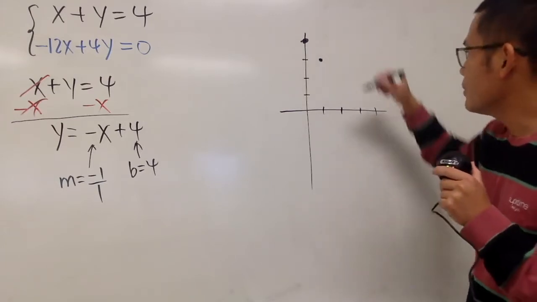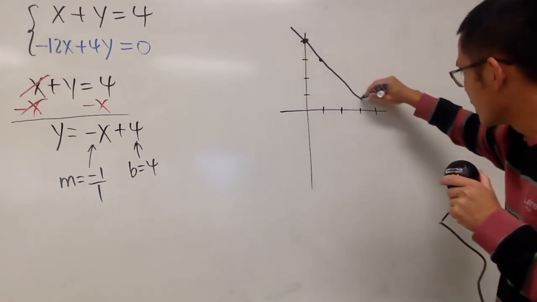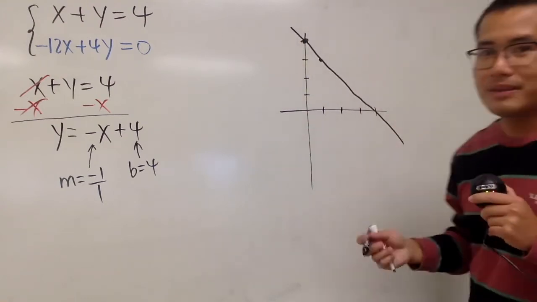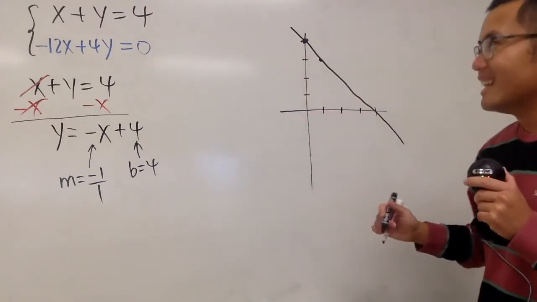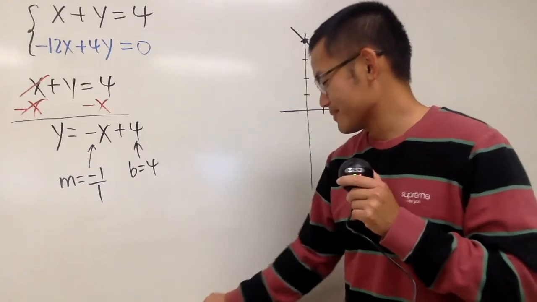And of course, you can continue, but in fact, this is enough. And be sure to use your ruler so you can make the graph prettier than mine, right? But this right here, it's the first one. And now I will show you guys how to get the second one. I will do that in blue.